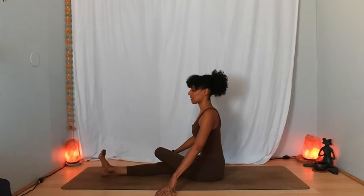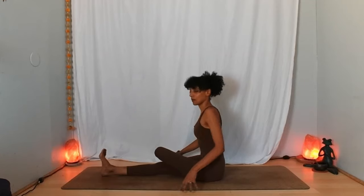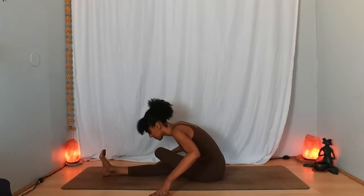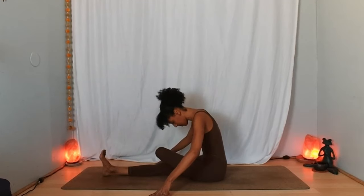And you could stay here. And as you inhale, you lift and then lower down. Or again, if you wanted to, you can slide your right foot. Consider that different sides may need different things. Breathe in to lengthen the spine and breathe out to wave down. Perhaps you stay, or perhaps you move up and down a couple more times.